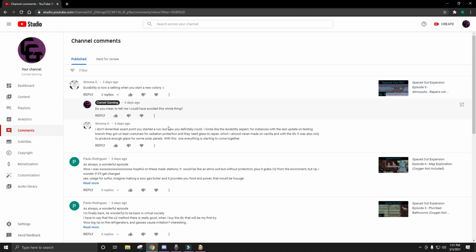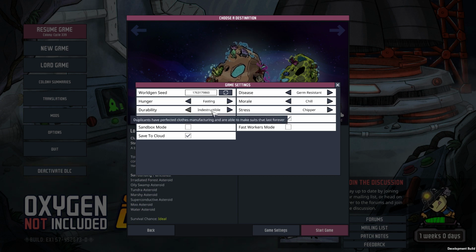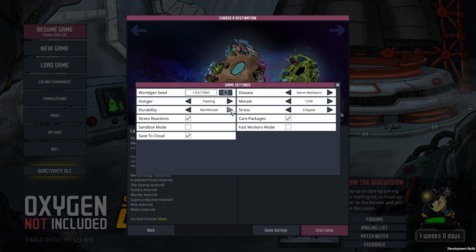I also discovered that atmosuits have a durability setting now. As Simona here points out, when you start a new colony, there's a setting you can change, and either this wasn't in place when I first started, or I just completely missed it. When you load up a new game, if you go to game settings, there's a durability thing right here.